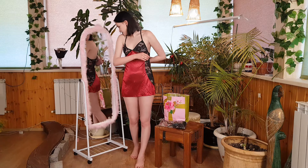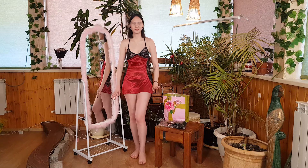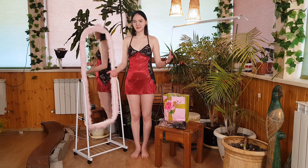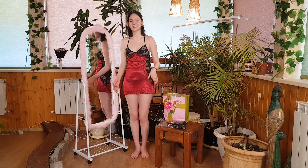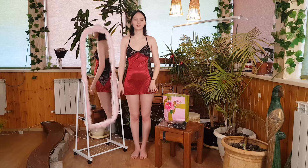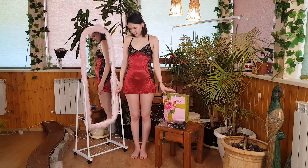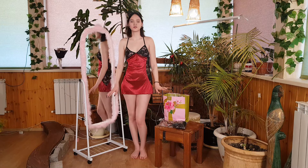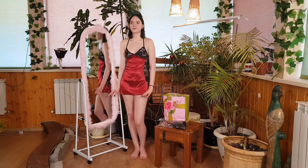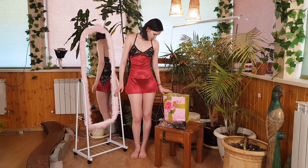I like the overall combination of black and dark burgundy — it looks very beautiful. I really enjoyed wearing it around the house and I really like how it fits on me. I would add a transparent robe in black or burgundy, most likely burgundy, to highlight this very nice fabric. There are no holes or protruding threads — it's very well sewn. I really like how it looks on me and it seems to suit my figure. I rate this one 10 out of 10.